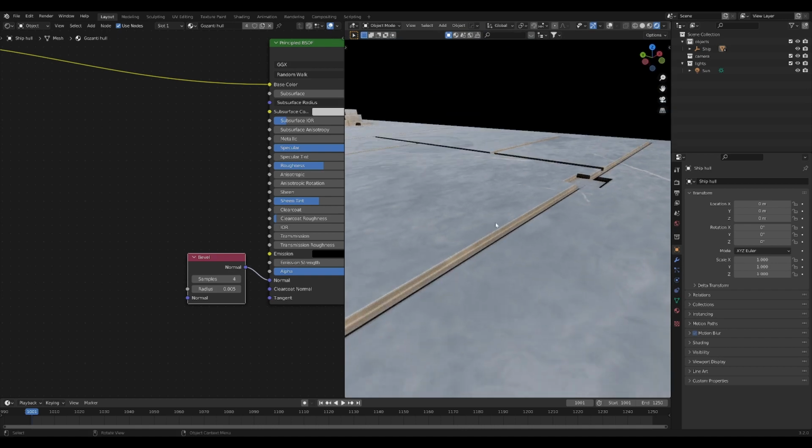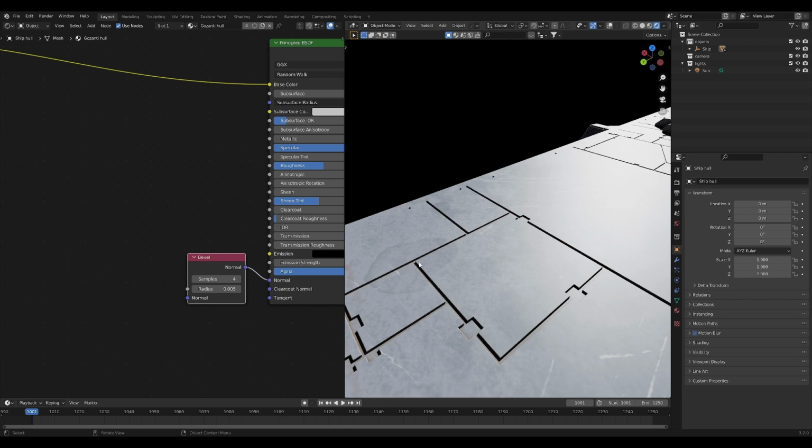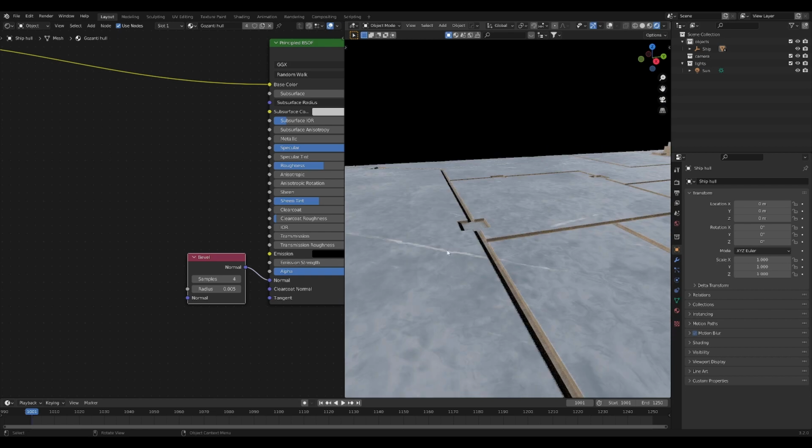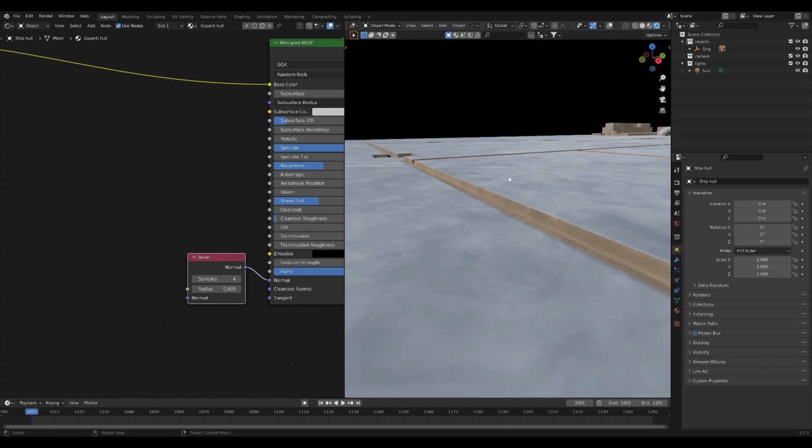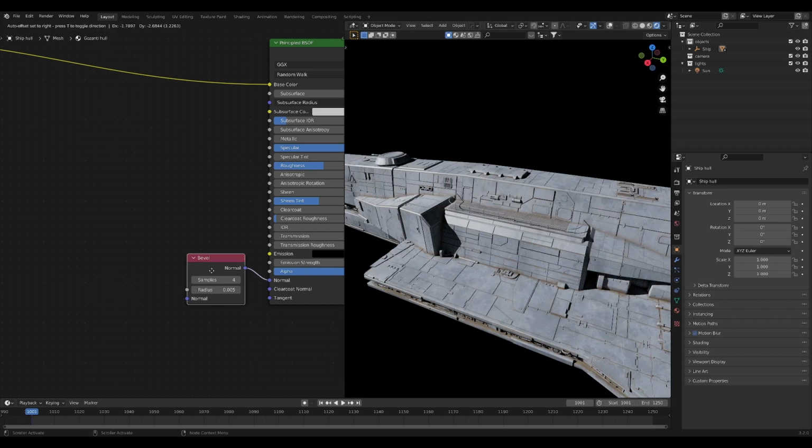Because what it's doing is it's taking the normals and it's smoothing it around that corner. And this just creates a little surface to catch the light, so we can see on these lines, sort of catching the light. And as we get up close, it helps to add a little bit more detail and complexity. Now we're going to use this node a little bit later, but for now, we can just leave that there.